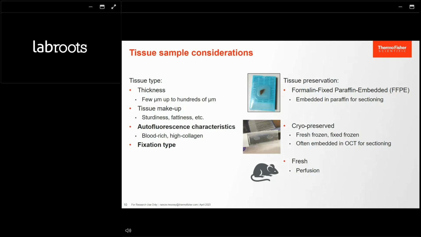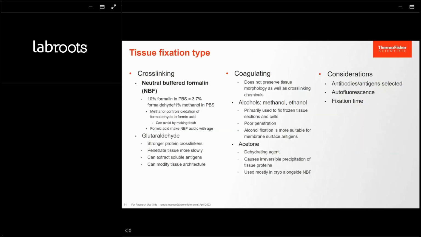Some experiments can use what we would consider fresh tissue, but often those are also fixed in situ using some kind of perfusion mechanism. These can also need additional fixation to allow the tissue to survive staining, but that can involve some pretty complex steps. So I'm not going to go into this in great detail, but there are a lot of really good resources online that I suggest you look into if you're thinking of using thicker or considered fresh tissues.